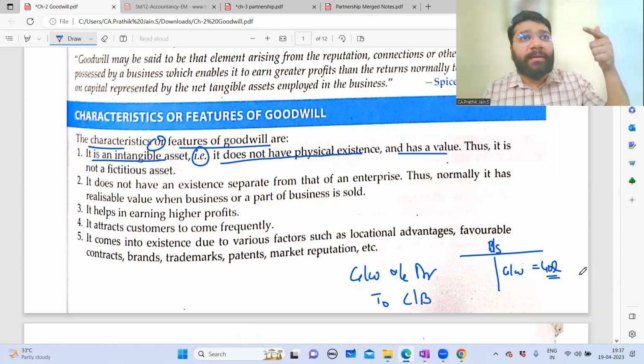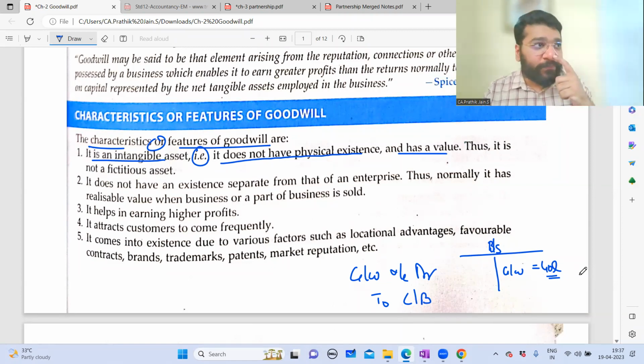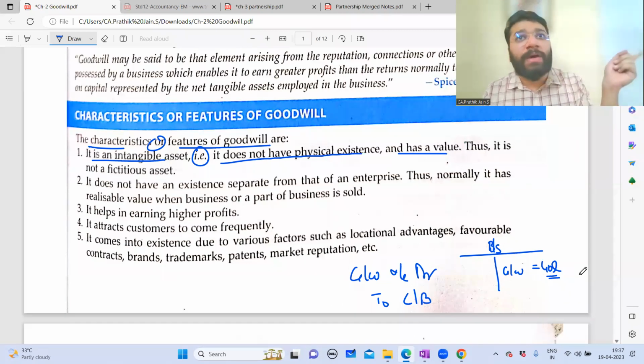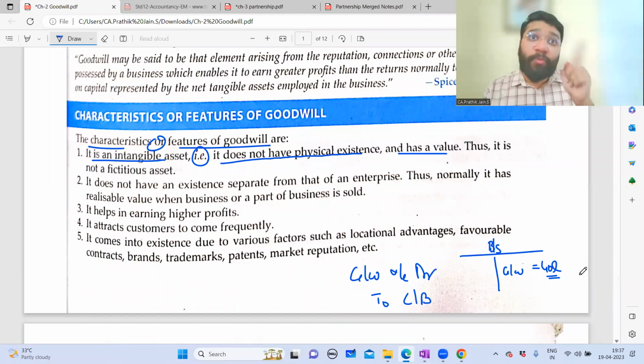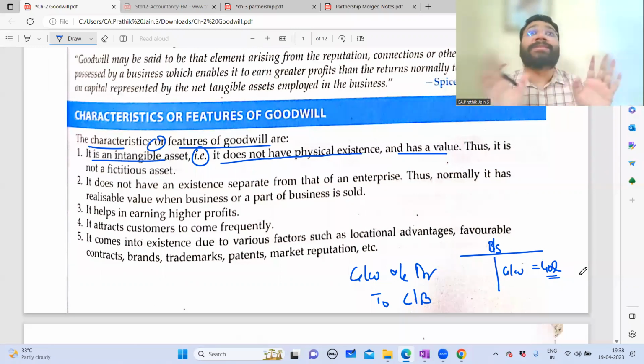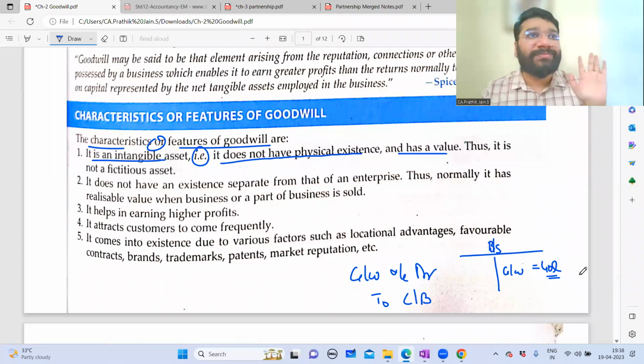So with land and building, we also have Goodwill. If you ask me to show land, I can show you where land is. If you ask me to show building, I can show where building is. If you want to touch land or building, I can make you touch them. But if you ask me to make you touch Goodwill, where will I go? You cannot touch it. But it has got a value.